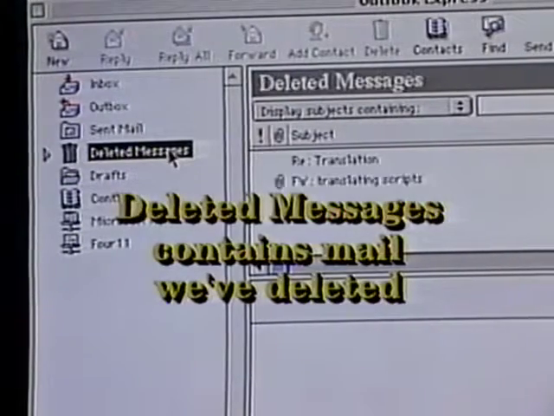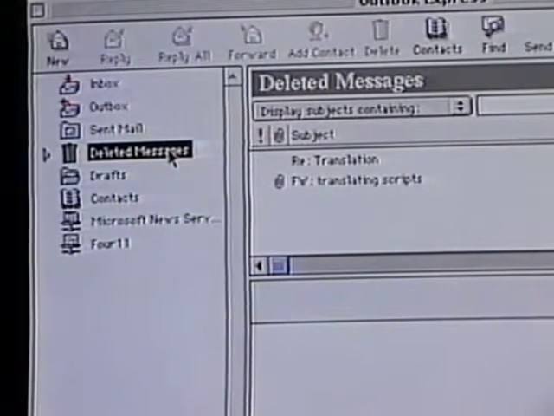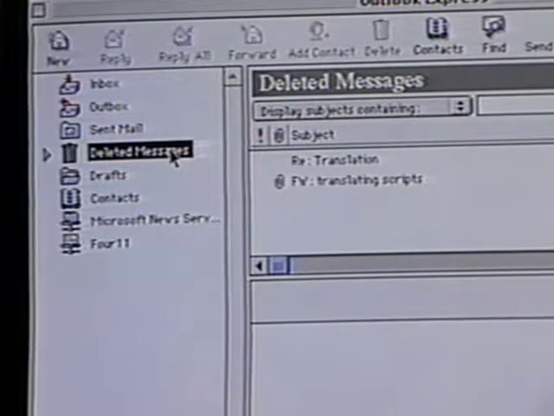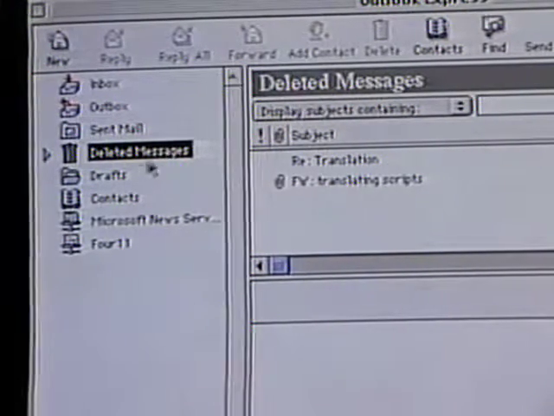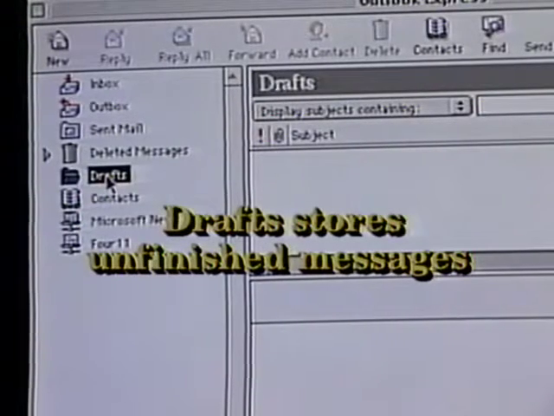The Deleted Messages folder contains any piece of retrieved mail that we've deleted. It's like the trash on our desktop, in the sense that it holds an item we delete until we decide to permanently delete it. This folder is a handy place to hold messages that we've received. We don't necessarily ever have to delete a message, so if we want, we can hold messages in this folder that we've already read. The Drafts view allows us to store messages that are not yet ready to be sent.